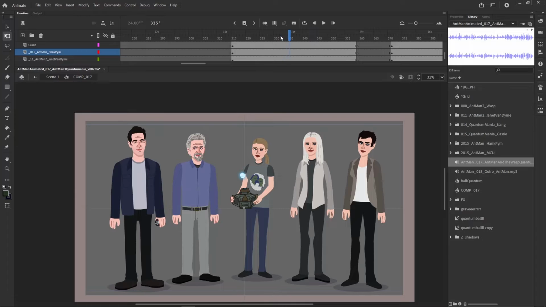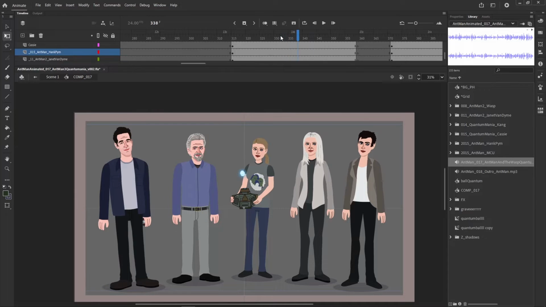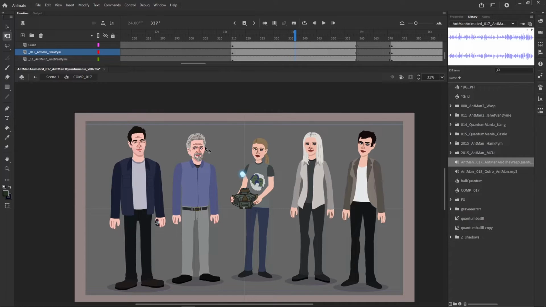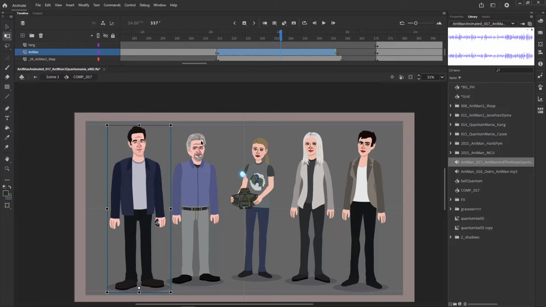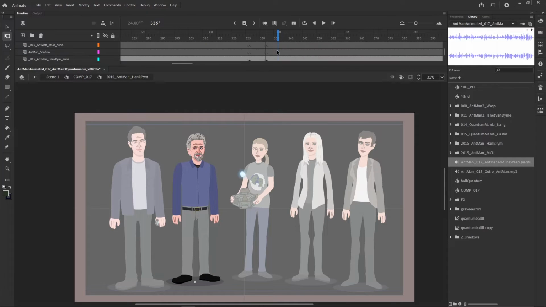So he needs to be pushed back from the blast probably a frame or two before Scott. So I'm just going to do a frame before. That's where Scott starts doing it. So I'm going to have it start right here for Hank. I'm just going to mark that here with a keyframe. But first things first, he needs to look at the orb coming out. Just have a slight look at it.